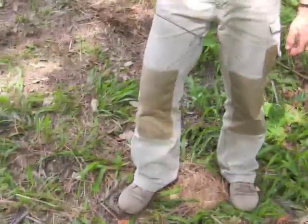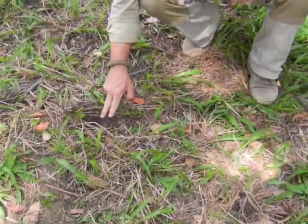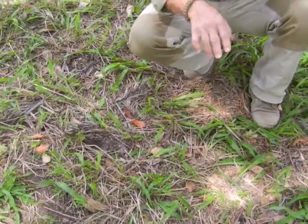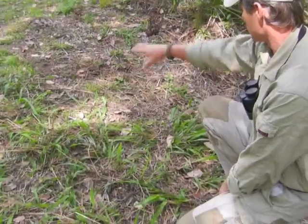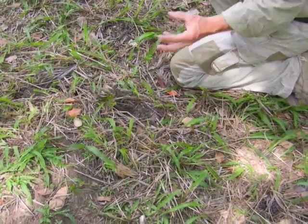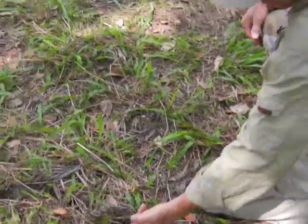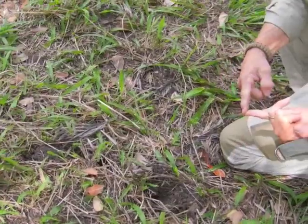One foot to get down in there. So that gives you this leaning of the spoil on this side, as opposed to a wallaby, which is much more like a rabbit that tends to dig with both feet. So you get that much more even drag out of material. And just the size, so you can picture, well, what size animal am I looking at to get down in there? And you can see it goes quite far in. Yeah, it's right down to the length of my little finger there.